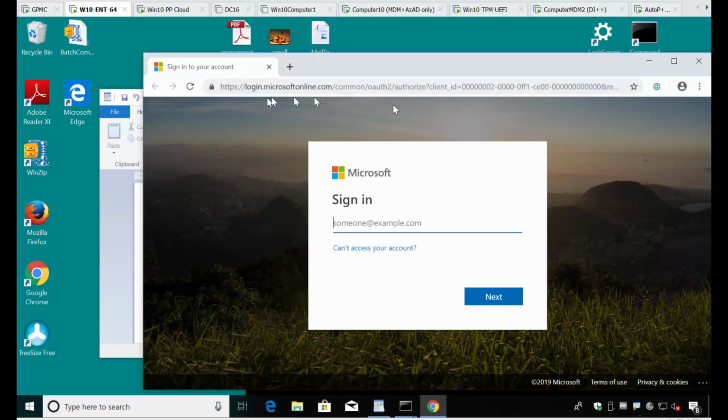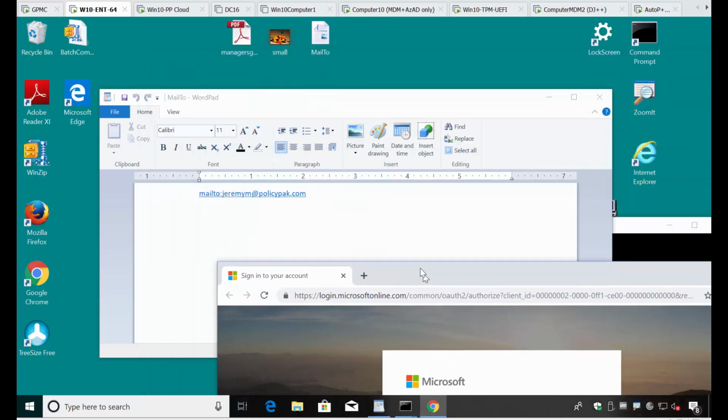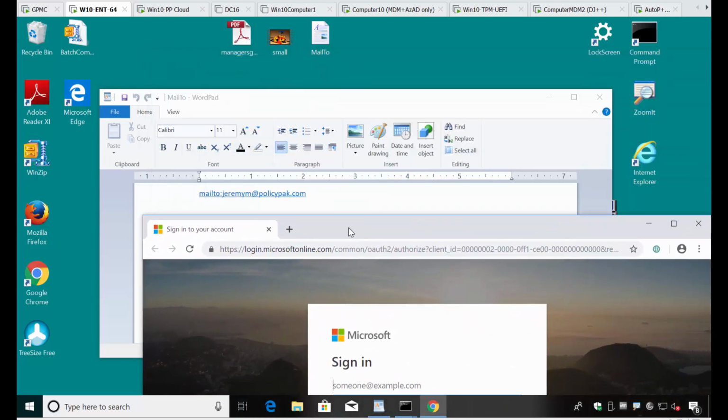We can see the logon page here. I just haven't quite logged on yet, but when I do, it will then pass the correct items directly to Office 365. And therefore, anytime you click on a mailto link, you're automatically going to the default browser and passing in the special characteristics to open up that page in Office 365 and Outlook instead of a mail program that's local.